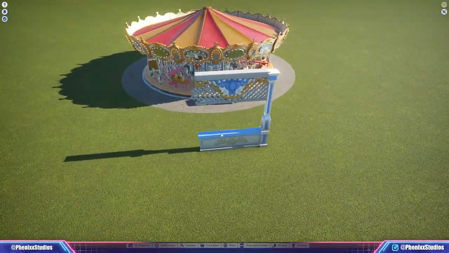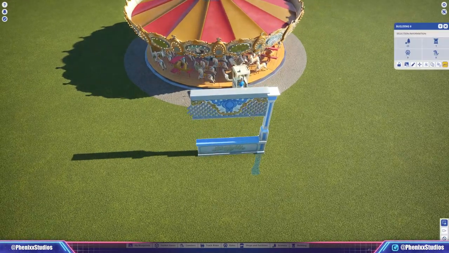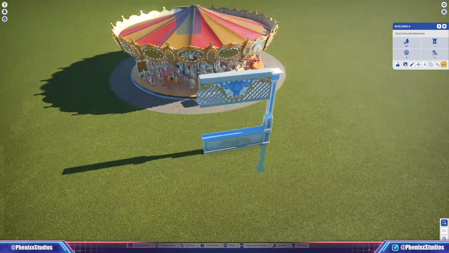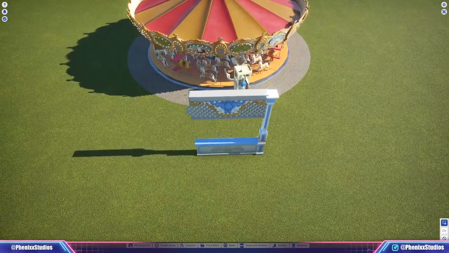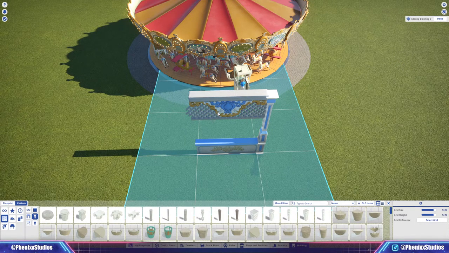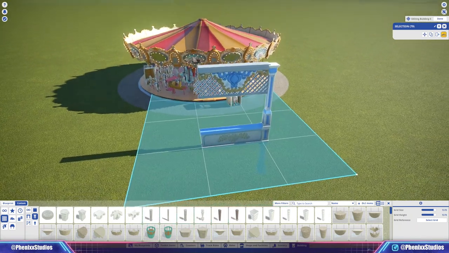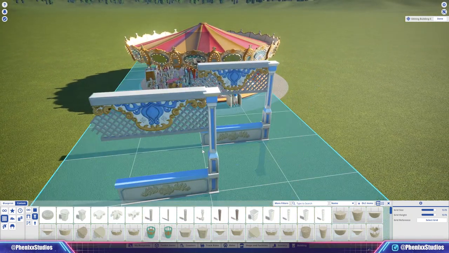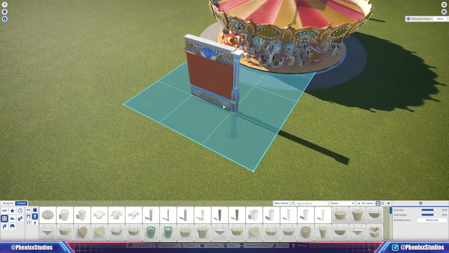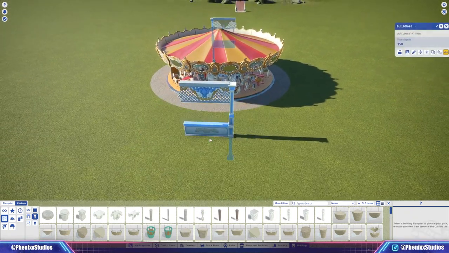Fantastic. All right. So I should be able to just merge all this together now. Fantastic. And then we grab all of this. And then we bring it over here. And we put it in place here. And then we take that and delete that.